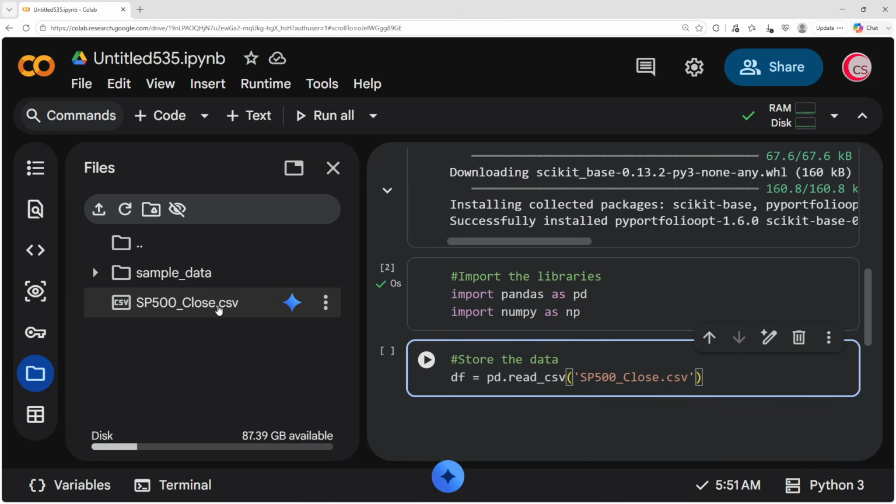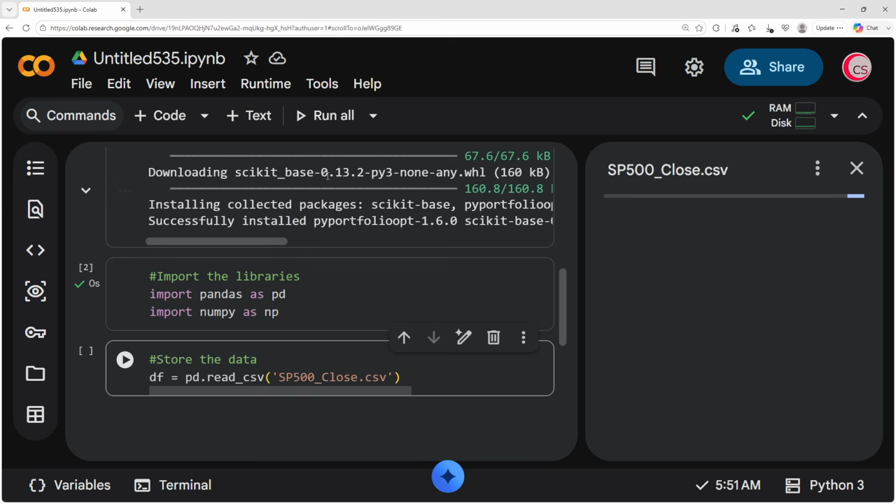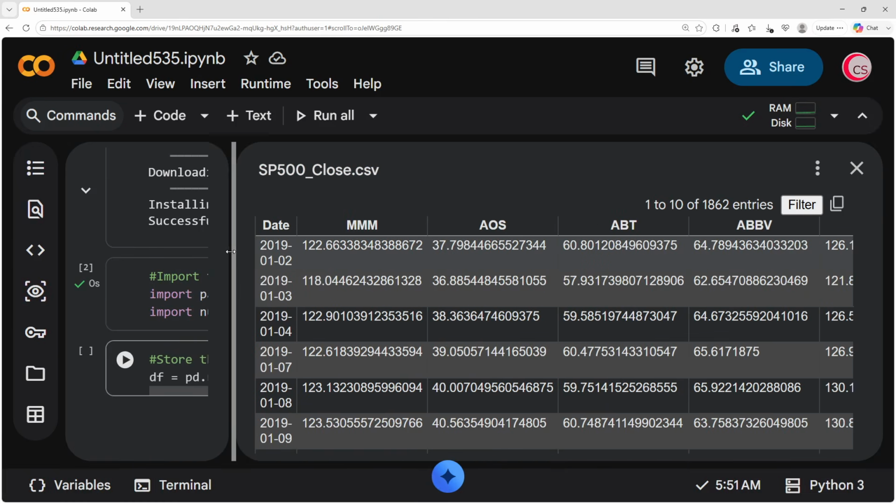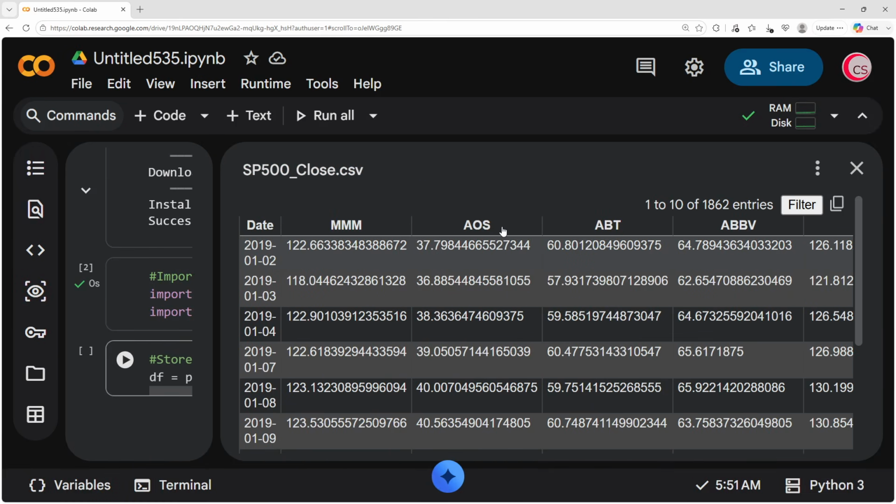And let's take a look at this file. So I'm just going to double click on it. Let's exit the left pane. Let's also see if we can bring this on over a little bit. Okay, and we can take a look at the data. So this data set has the date column, and then it has a bunch of stock symbols that are in the S&P 500.